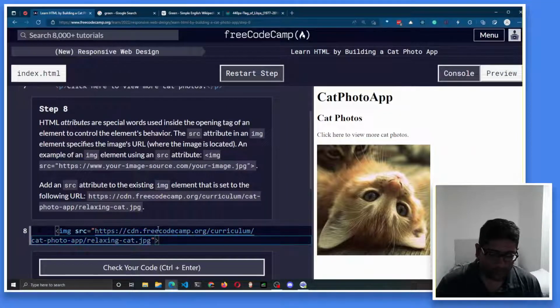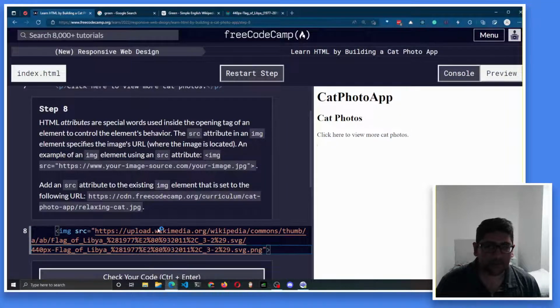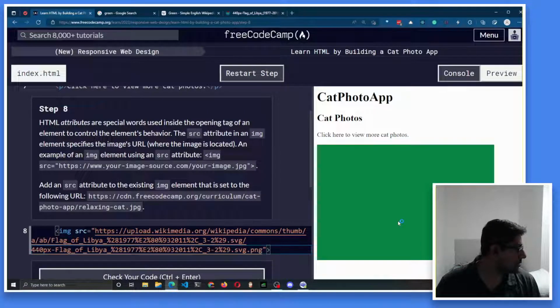But the same thing, you take this other photo, copy this, and instead of the cat photo I paste this, and that image comes, right? So that is exactly what you're doing. You tell it, please put an image, and please put this image. This is the source, this is the address at which this image is, please load it from here.